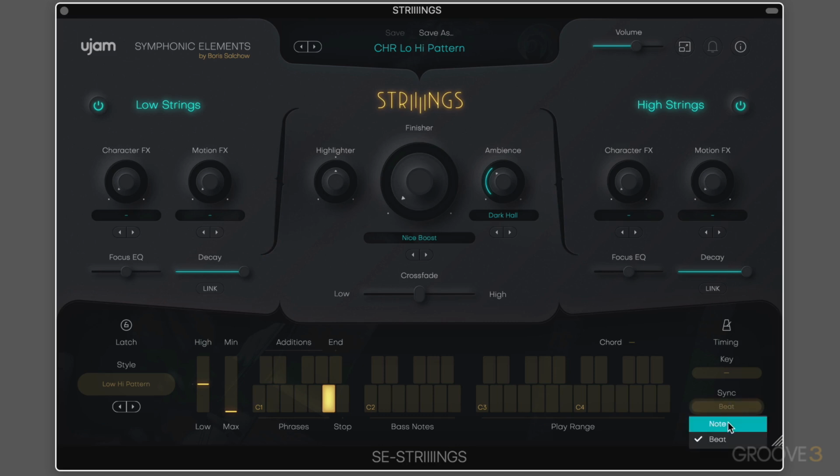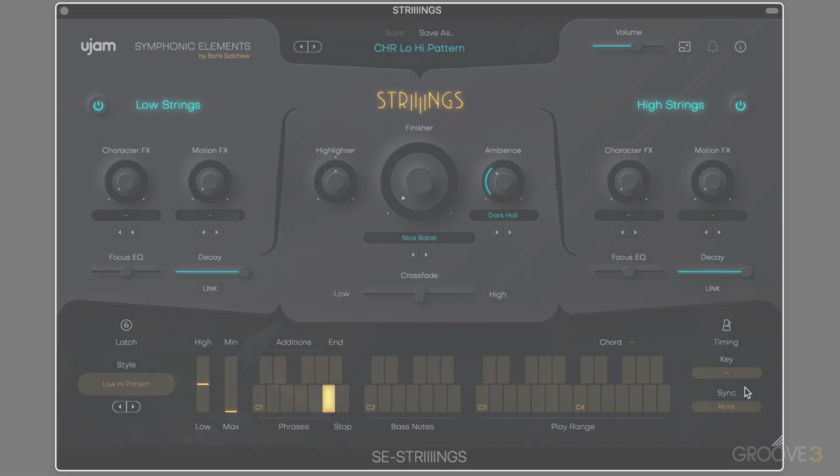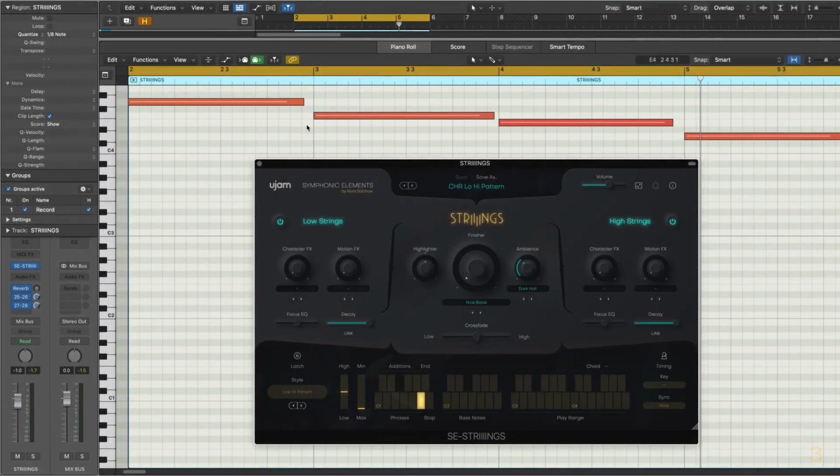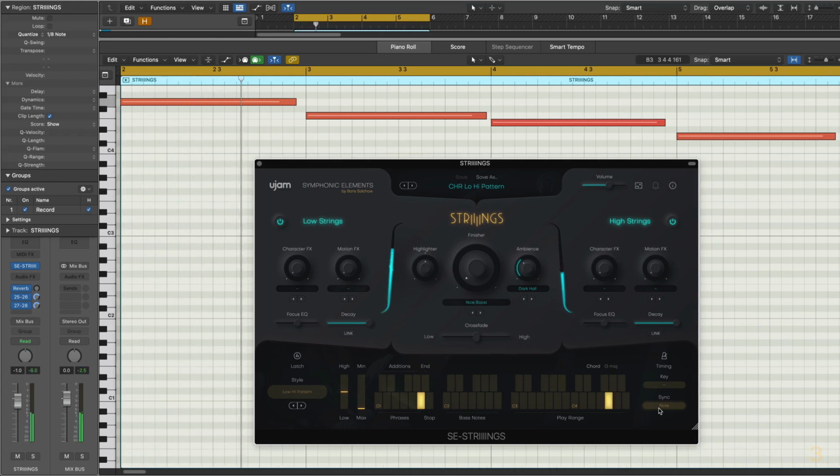Now, what happens when we program this up in a DAW? Here I've got a couple of long notes programmed up, and this is in sync. And listen, when it plays back with the click, it sounds a little bit late, and that's because the natural attack of strings with the bow across the string has a bit of a slower attack, so it sounds a bit behind. So it works, but it's got that behind the beat feel.